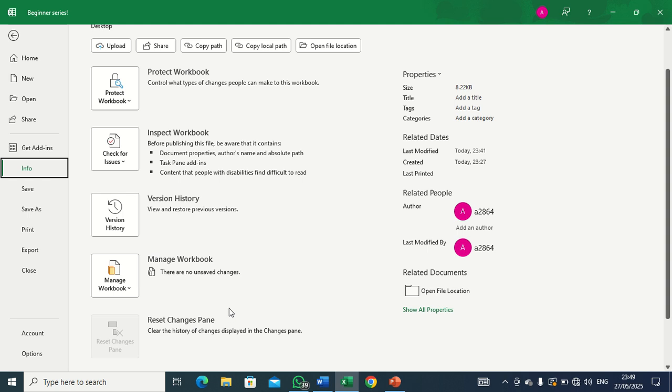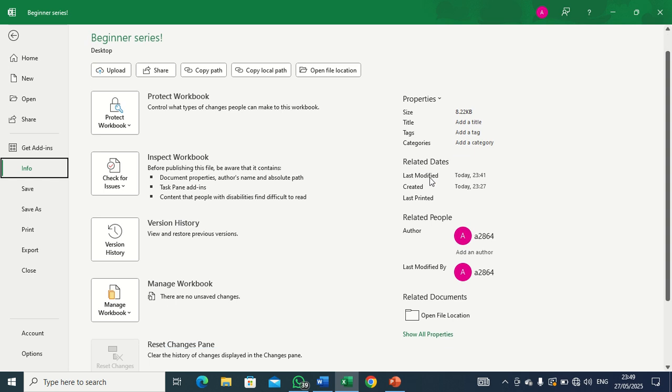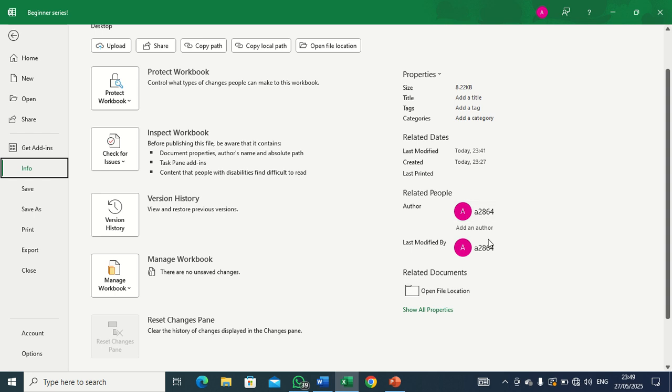These are the properties: the size of my workbook, the title, the last modification date, when it was created, the last printed, and the author. That's the account that you used in logging in while creating the workbook.